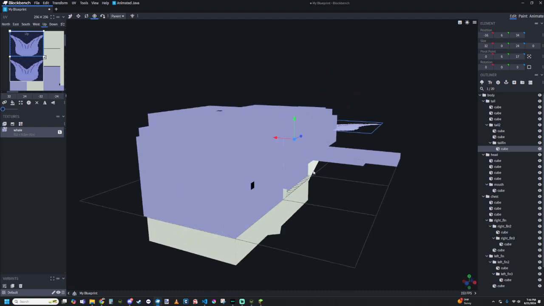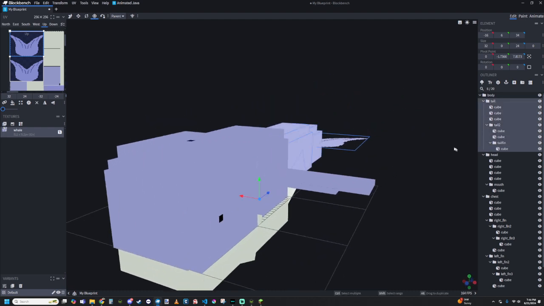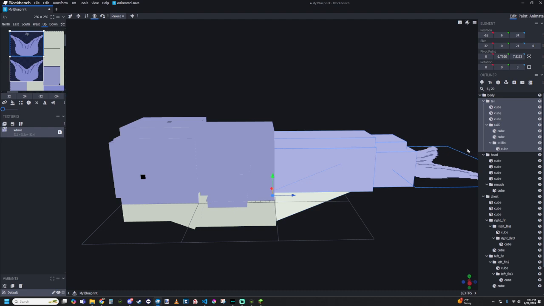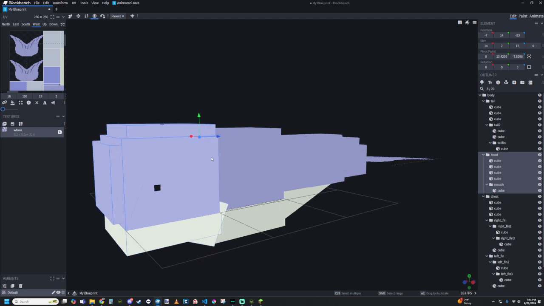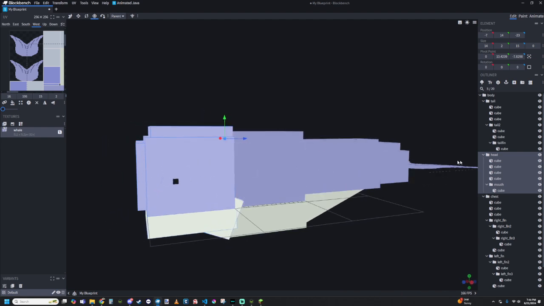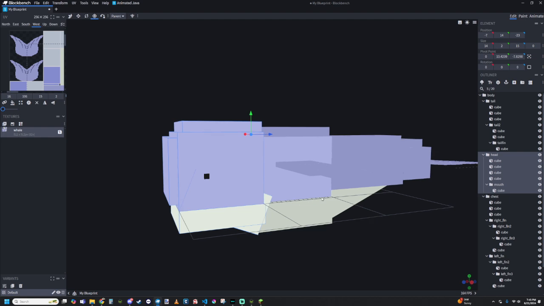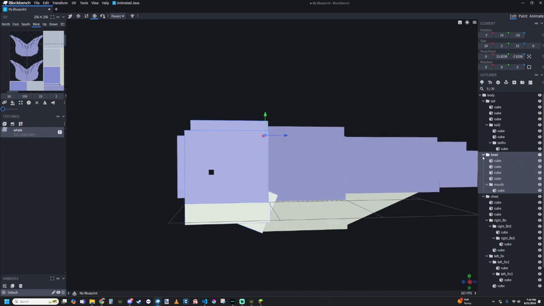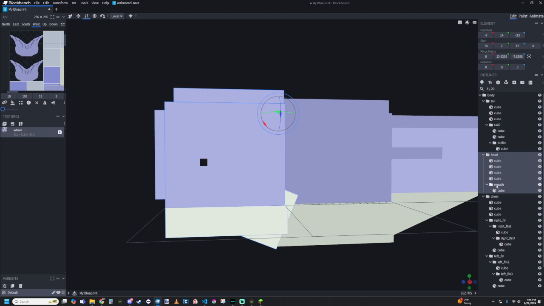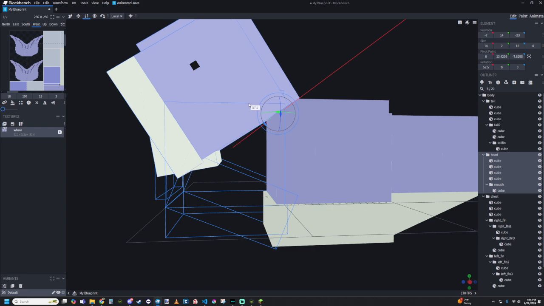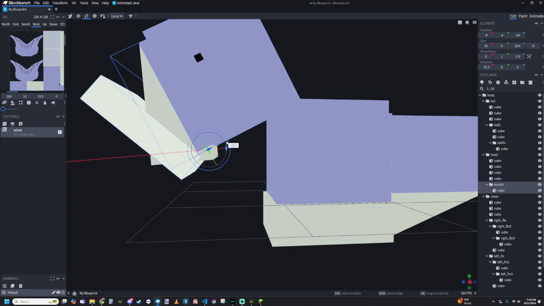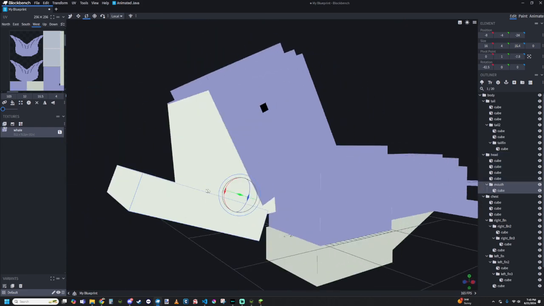All right, so back in the editing mode, there's a few reasons why I have done things the way that I have done them. So all of these folders are nested inside of each other. So you can see that, for example, with the head, the mouth is attached to the head, which means that as you rotate this folder, the mouth is also going to inherit the rotation of the previous bone.